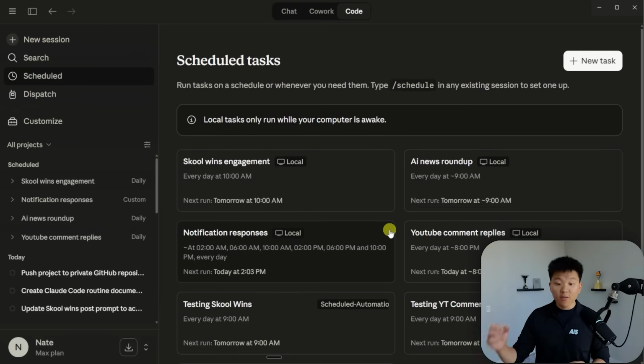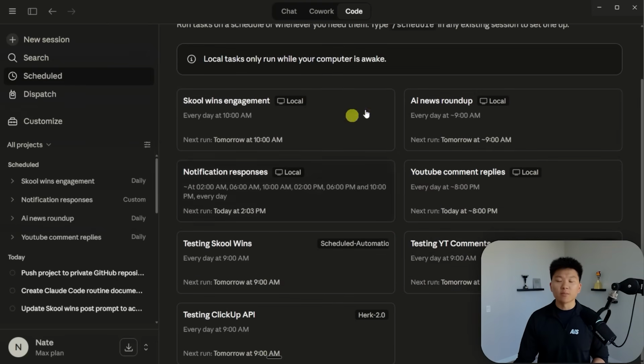And then another one that I do is I have some automations here, which basically opens up a browser using Playwright CLI. And it does some stuff in my school community because there's no publicly accessible API. We've kind of figured out a way to automate it without using browser. I'm not really going to dive into that right now.